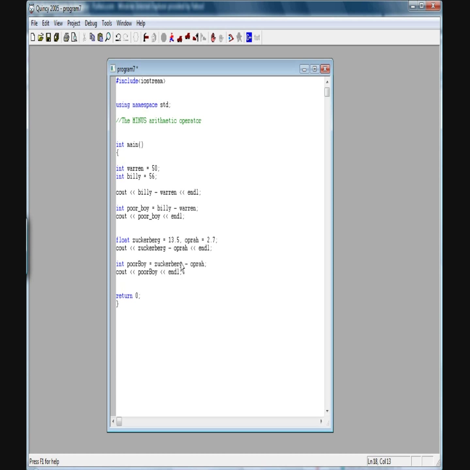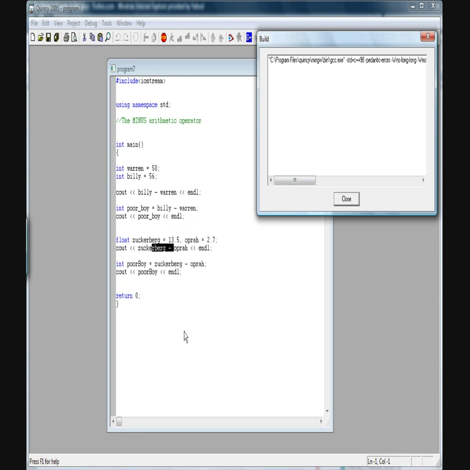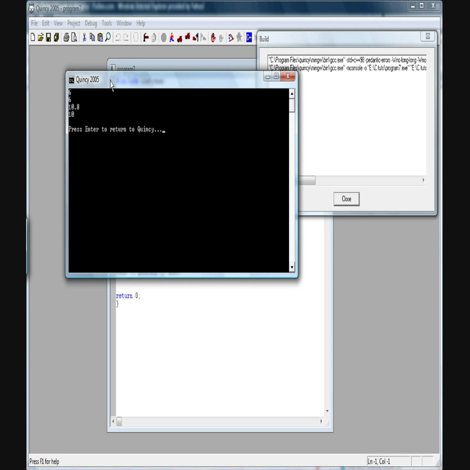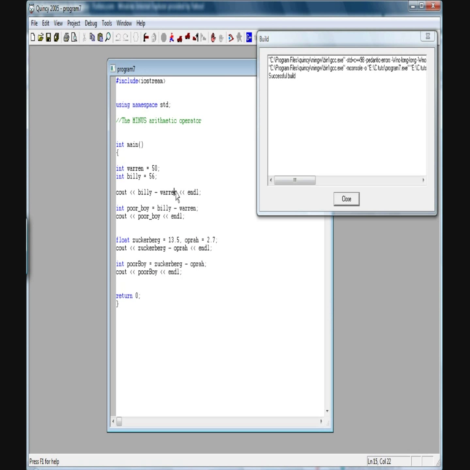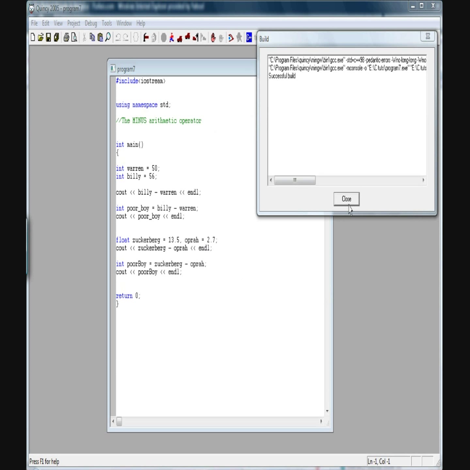It's just going to do the integer calculation. It's going to come up with a 10.8, which we saw from this line here, and drop that 0.8. So we're going to see a 10 in there. So if we debug and run, and there we have the 10. We still have our 6 from our first cout statement, our 6 from our second cout statement, the 10.8, and then the 10 from our final cout statement. So pretty basic stuff, very similar to the previous tutorial on addition.